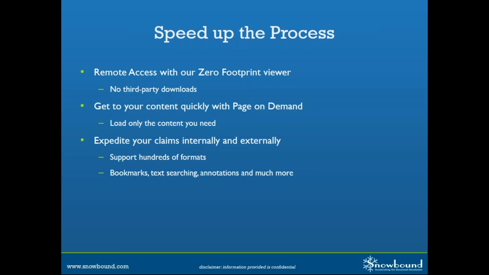Also, the ability to bookmark, text search, and annotate is going to allow you to do things a lot faster. For example, if the person before you in the workflow bookmarked all the signature pages, and your job is to make sure that they're properly signed and that you have an approved stamp, for example, that you need to put on, you're going to be able to do that a lot faster. And with text searching the same way, we also have smart text searching now, which allows you to search, for example, for social security number strings or for account number strings. So you're going to be able to get to that information very quickly.